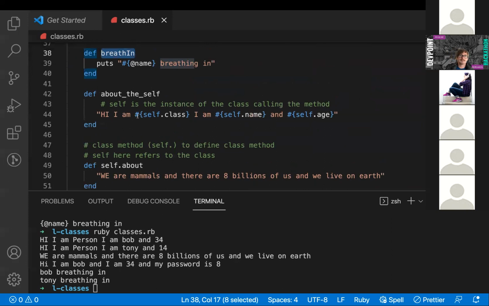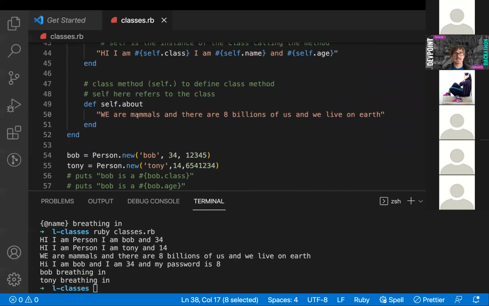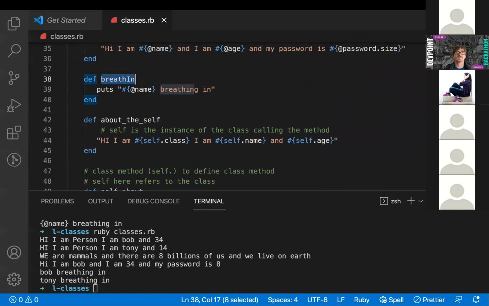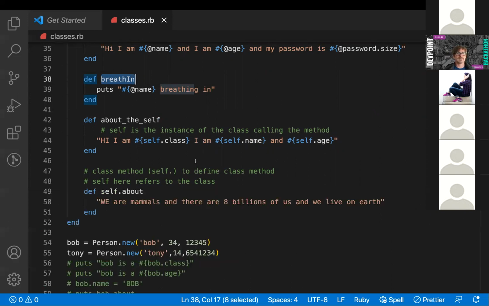Are there any questions on just the high level concepts of this? Does it make sense why this is such a powerful programming paradigm and why a lot of languages choose to make themselves object oriented?